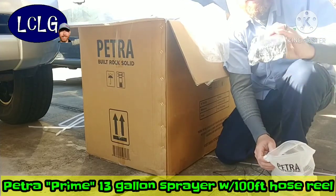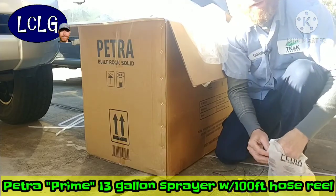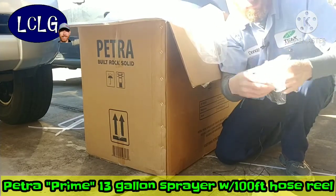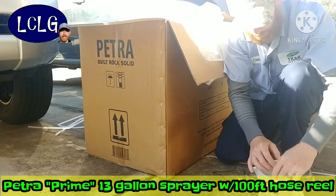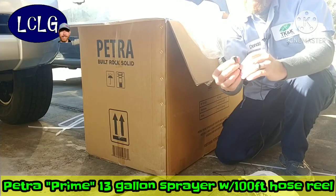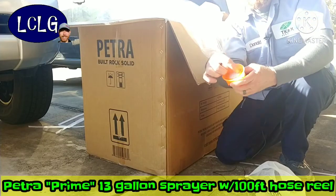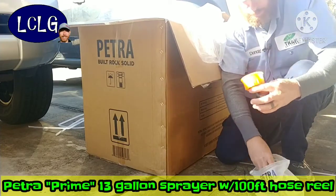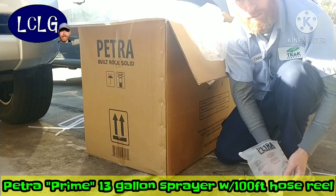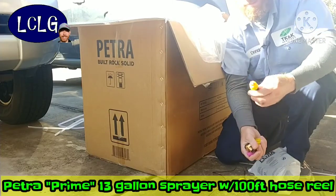There's a spray gun for longer-range sprays — I think it reaches up to 25, maybe even 50 feet. There's a dual nozzle to expand the spray pattern, which might be nice. There's a cone nozzle — looks like eight nozzles in a circular pattern — which is a bit different. I was hoping it'd be like the Lesko gun, and I might try to adapt it for that if I don't like these nozzles, since it puts out a lot of flow and gets jobs done faster. There's also a fan tip nozzle I'll probably use quite a bit.